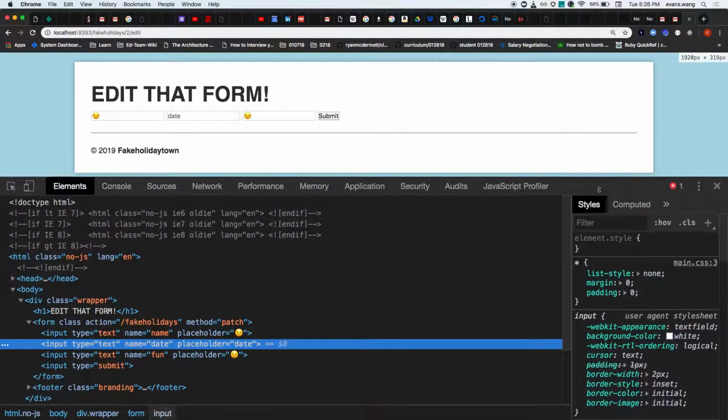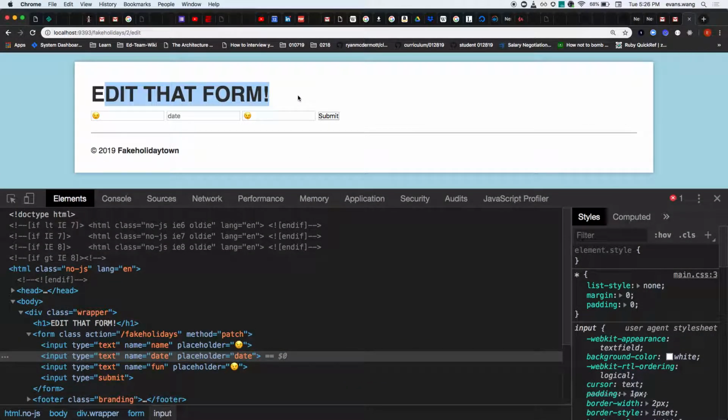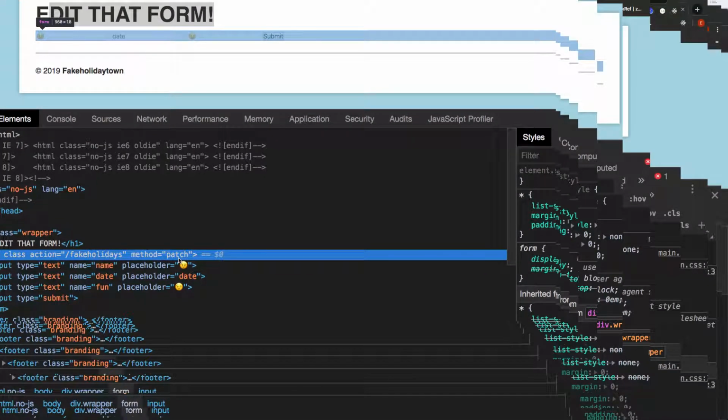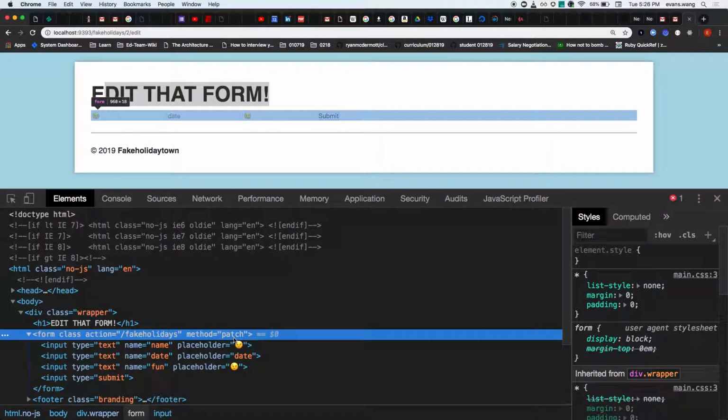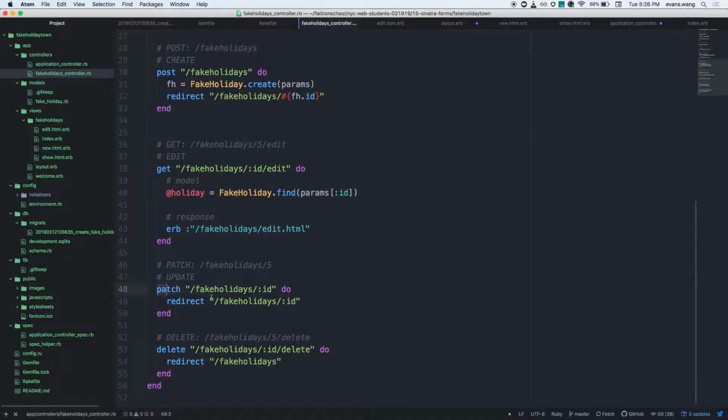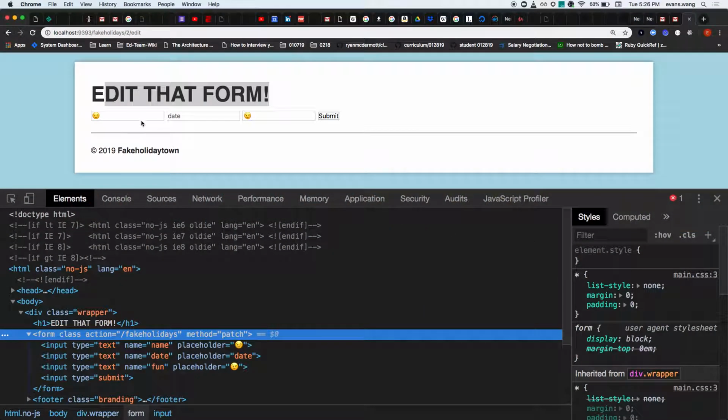Let's edit number 2, sunburn holiday, and we're going to put slash edit. Cool. Let's take a look at what edit that form. So we know we're not on the new page, right? Let's take a look. What is this here? It says patch. Seems okay. Seems all right. The idea here is that we want to hit this route, patch to slash fake holiday slash ID. Let's take a look.